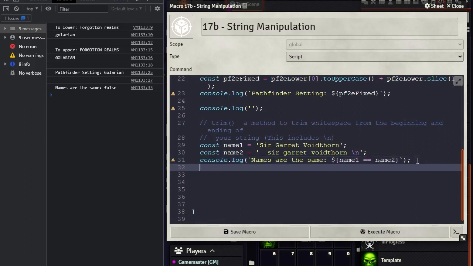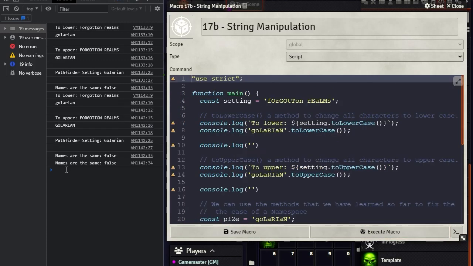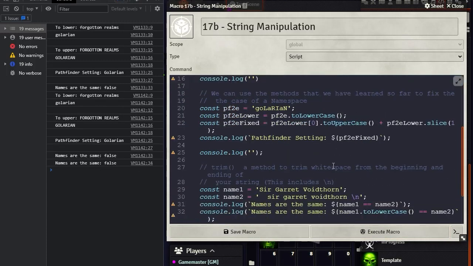So if I were to do something like this and say names are the same, Control V, but I take name1, because you might go, oh yeah, but it's got lowercase in it. We can go to lowercase, like so, and now technically they're the same words minus the white space. So if we execute that, you'll see that, yeah, there's still false.